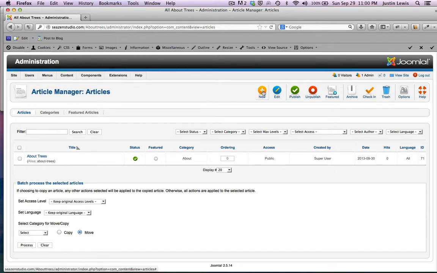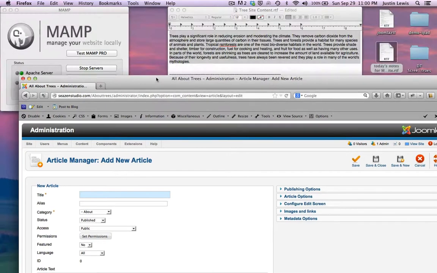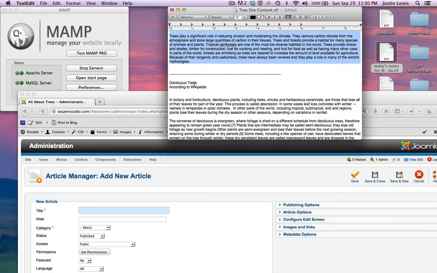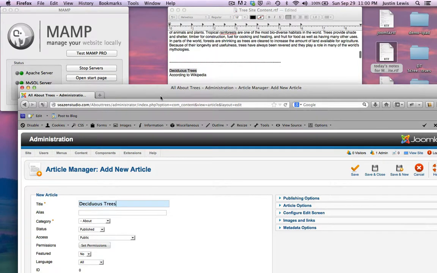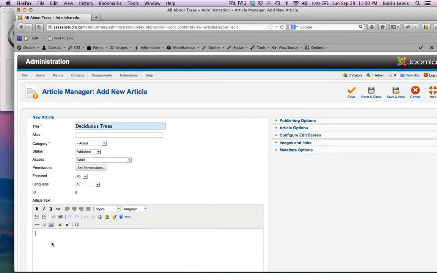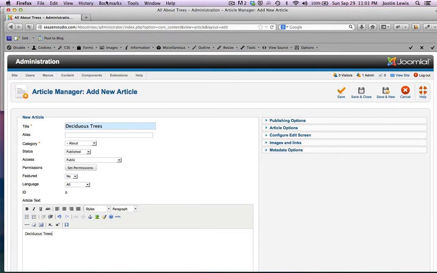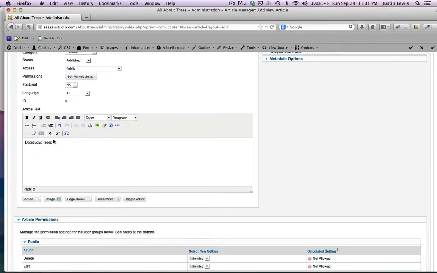Okay, so new article. Again, I'm in the article manager, creating a new article, and it's going to be the deciduous trees article. Let's go ahead and just cut and paste that. Title, deciduous trees. And we're going to put that again down here. We're going to make that heading 2.